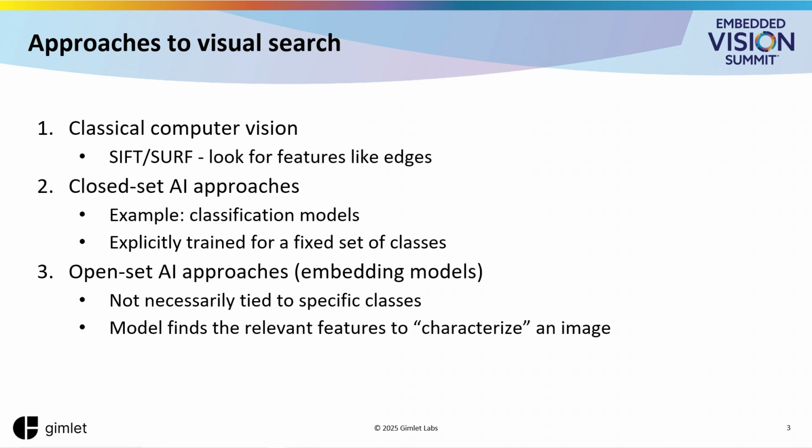And then you have things like open-set AI approaches, which is what we're really going to focus on today, which are not necessarily tied to any specific classes. So you didn't have to train for any particular class. You can give it a sample and say, this is the sort of thing I'm looking for. Can you find it? Right? And that's an open-set AI approach.